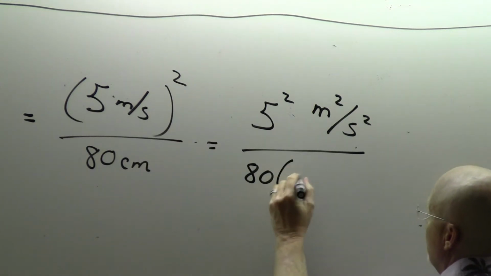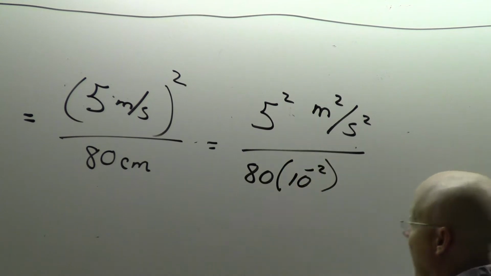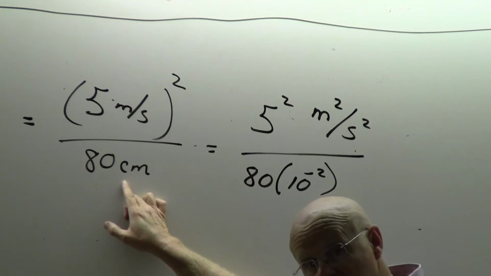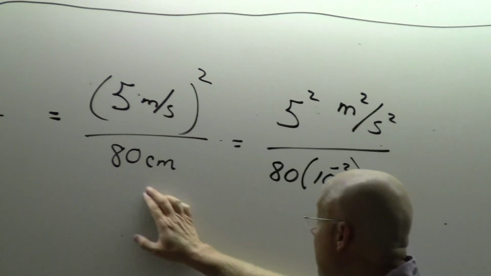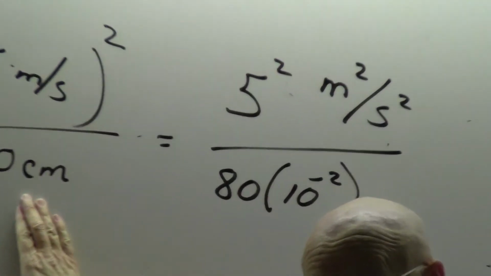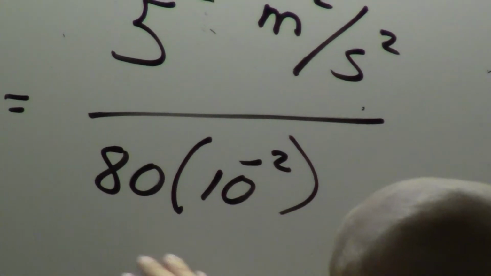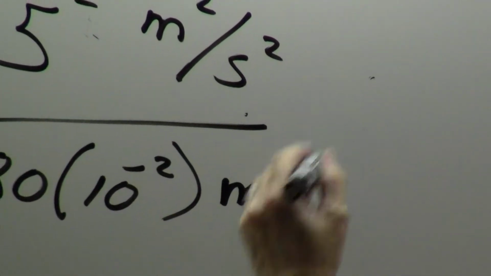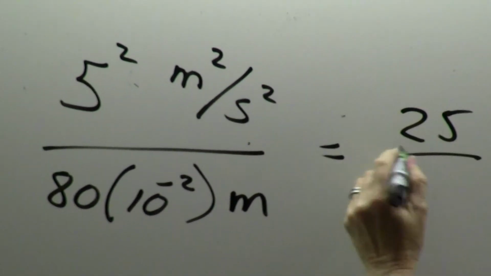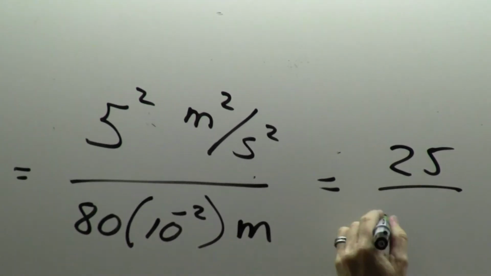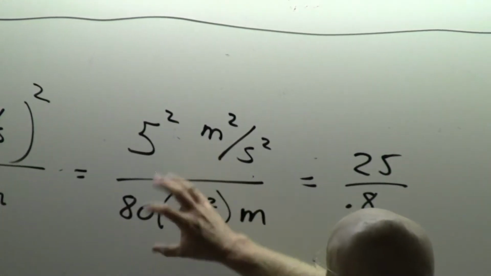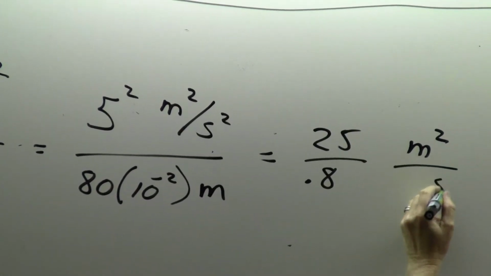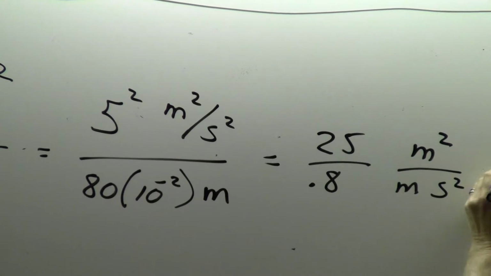So I'm going to use, back in chapter 1, what does the centa mean? And I'll just remind you, remember, it does not mean cm for centimeter. It means c for centa, that's a number, 100, and then meters. And so I'll just replace the c with the number that it means, and that way I'll get meters. You see, this will come out to be a 25 on the top, and this will come out to be a 0.8, so that'll be my numbers. And this will come out to be meters squared, and then the second squared with the meters.